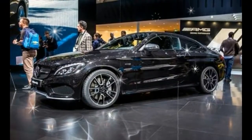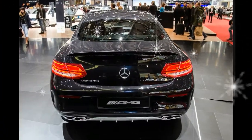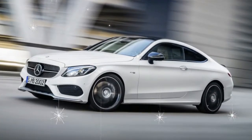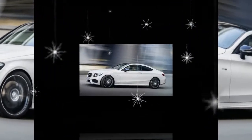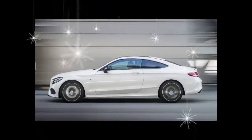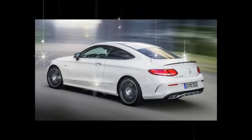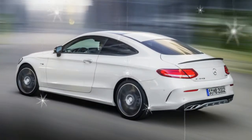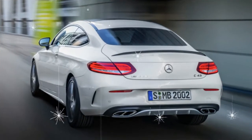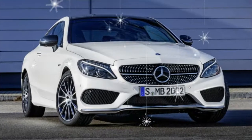Trims and options: We prefer a sign of practicality with our performance, which is why we're particularly drawn to the Mercedes-AMG C43 sedan. The four-door's $52,995 base price undercuts its coupe and cabriolet siblings' cost of entry by $3,500 and $8,400, respectively, and comes standard with features such as all-wheel drive, heated power front seats with memory, proximity key with push-button start, and automatic windshield wipers.